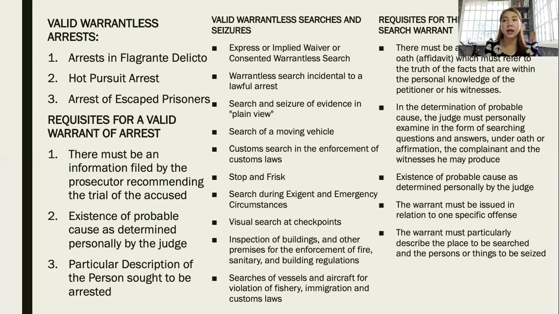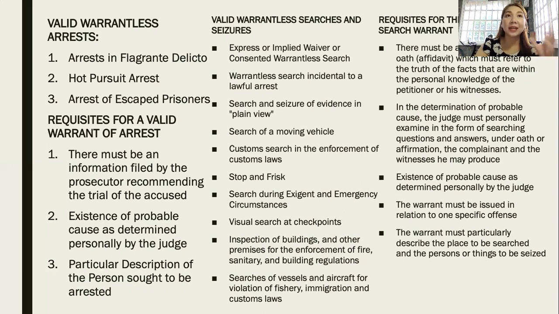So, balik tayo dun sa hindi nga pwedeng hearsay. Reliable information alone is not sufficient to make a warrantless arrest. The long-standing rule in this jurisdiction is that reliable information alone is not sufficient to justify a warrantless arrest. The rule requires, in addition, that the accused perform some overt act that would indicate that he has committed, is actually committing, or is attempting to commit an offense. We find no cogent reason to depart from this well-established doctrine.